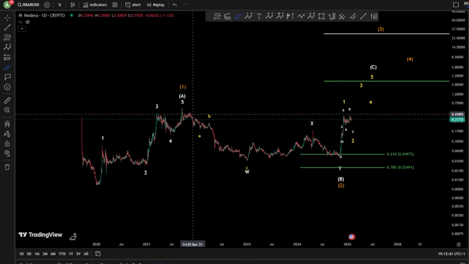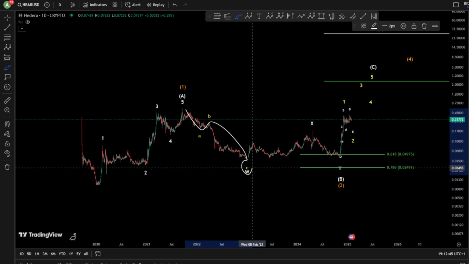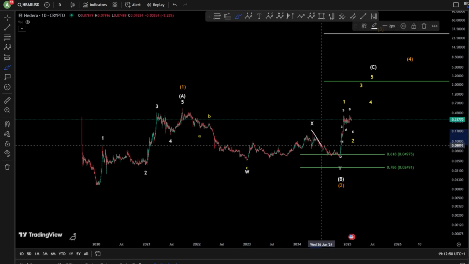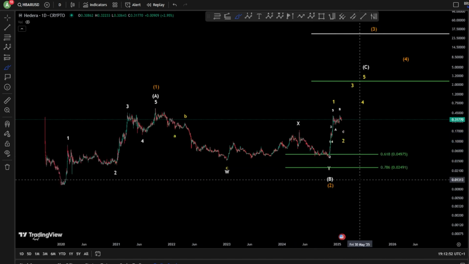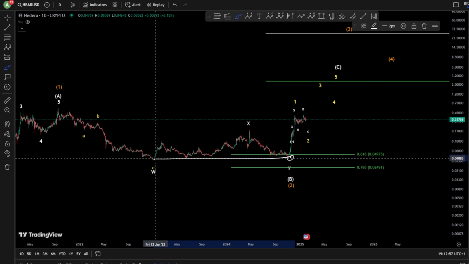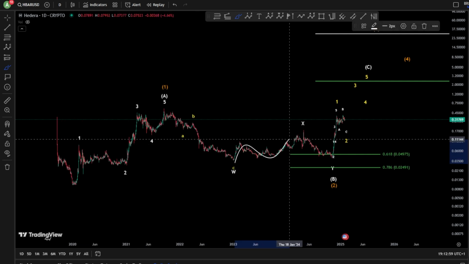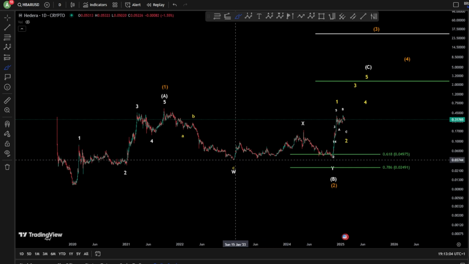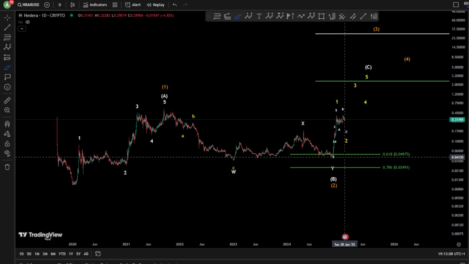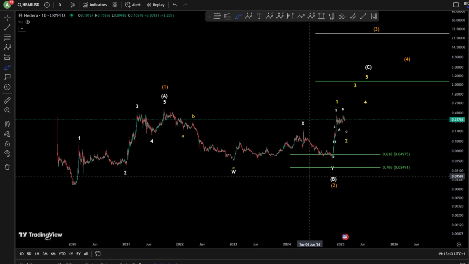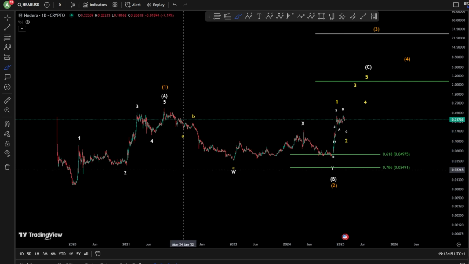W, X, and a Y, where we are looking at an ABC zigzag toward the downside, finishing a W, another zigzag finishing an X, and also a complex structure for your wave Y, finishing this wave 2, which is very close to the bottom here. Therefore, we cannot take it as 1, 2, 1, 2, 3, 4, 5, as someone asked me before. And this is the explanation: your wave 2 is very close to your bottom, and this is less than 0.886, which is invalidation for any kind of an impulse toward the upside.